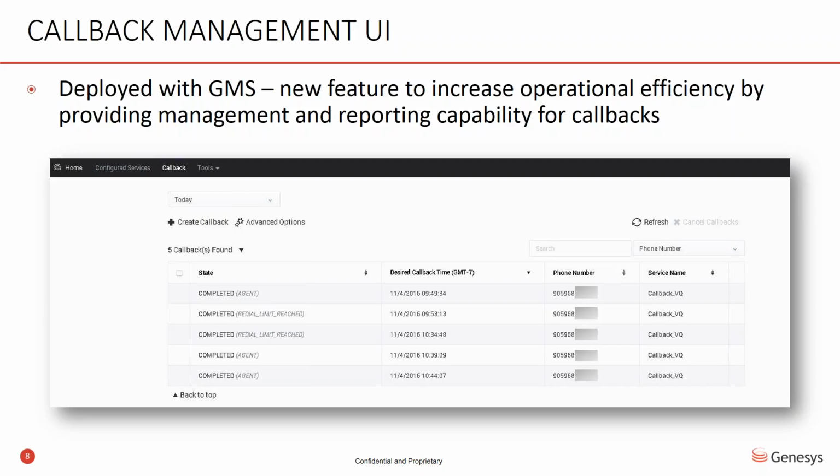So it's kind of like a reporting tool, but the idea is not reporting on it. You're not summarizing anything. We see 5 callbacks, but I'm not running a report off of that. I'm not exporting this in any fashion. Under the advanced options, I can filter the different statistics or states.